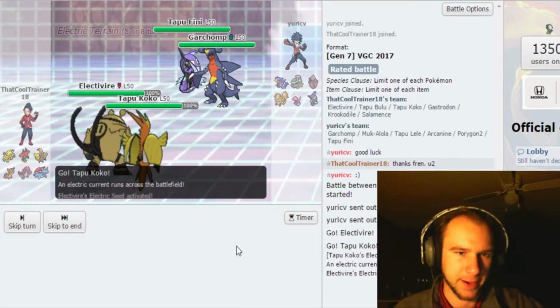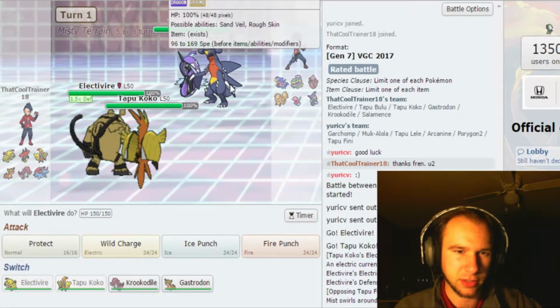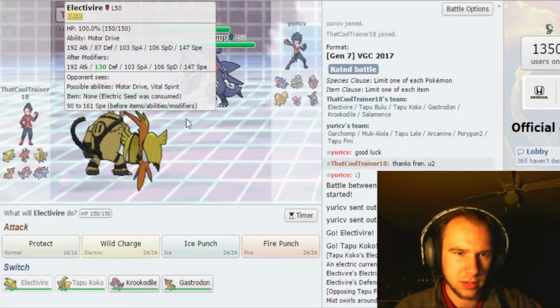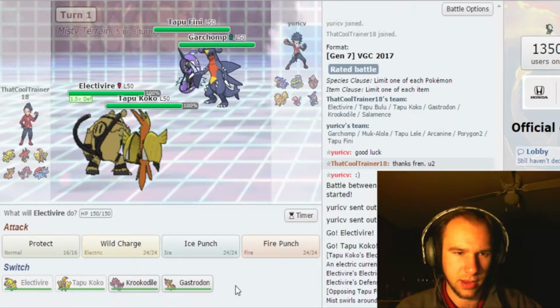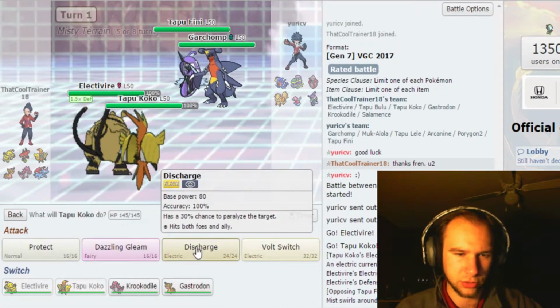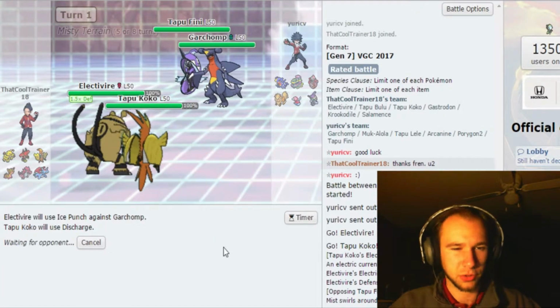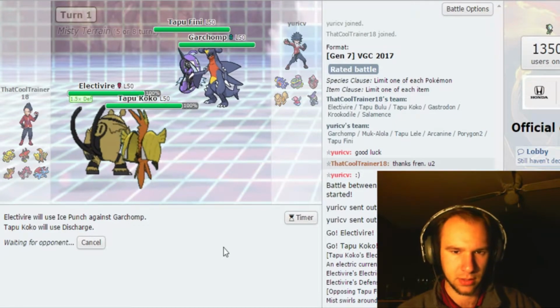Okay, I'm in a pretty good spot here. I am going to... Ooh, well, I think the Chomp will outspeed me. But I think I can live Earthquake at +1, or +1 defense. I'm going to Ice Punch, and I'm going to Discharge. So that'll do pretty good damage to the Finny and get my Electivire to the +1 speed that it really likes to be at.